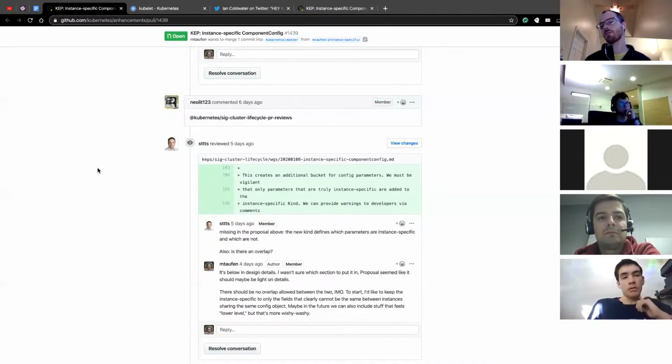Yeah, I mean, as somebody who's done a lot of piping config around and messing around with it, there are things that are easy to use and there are things that are not. And supplying multiple configs that override each other with the deep merge that's natively supported by the tool is one of the easiest things to work with. Otherwise, you have to basically throw it in somewhere else.